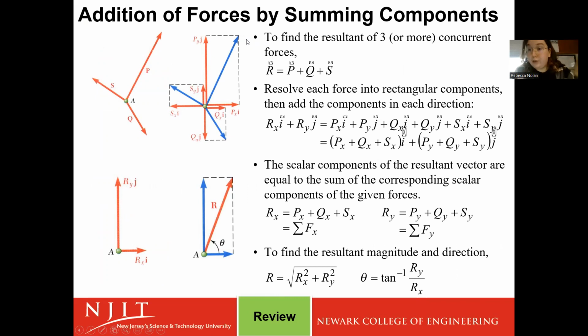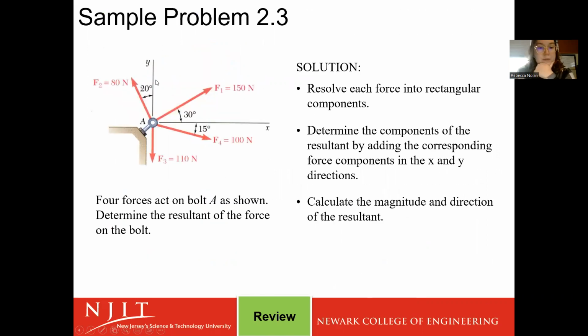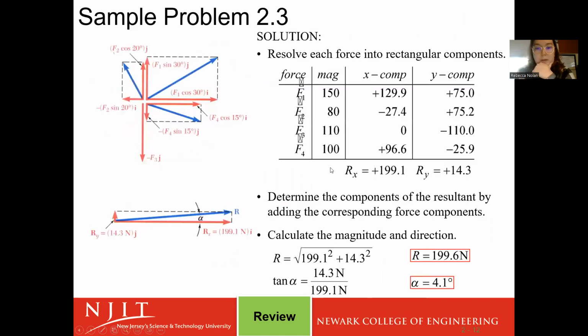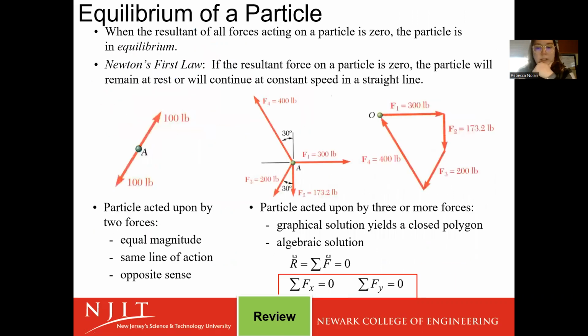Resultant force, we started introducing that component, the XY component method is what we call it. If you break every force up into its X and Y elements, and then sum the X elements and sum the Y elements, you're going to get your X resultant force, the X element of your resultant force, and the Y element of your resultant force. And then through having both of those, you can find out the magnitude and the direction of your resultant force. Okay, so this was the example that we looked at on Tuesday.